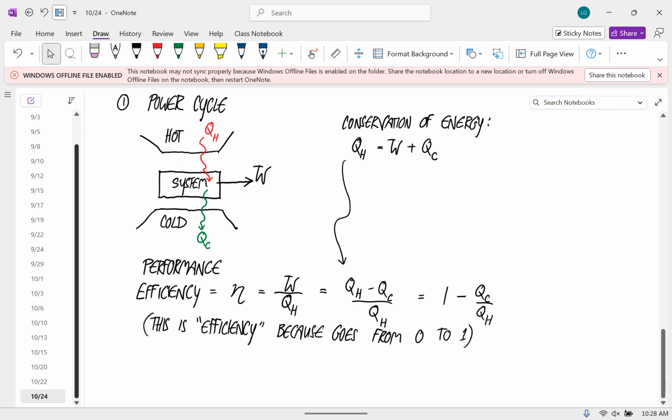And so the kind of questions that you're going to get asked on the homework are, it's going to tell you some stuff about energy that's transferred, through work or QH or QC, and you're going to have to rearrange this efficiency equation and the first law of thermodynamics to get what you want out of what they're giving you. It's algebraically pretty simple, but it's just an exercise to wrap your head around how to use it in these cases.